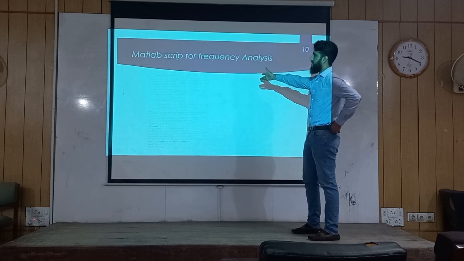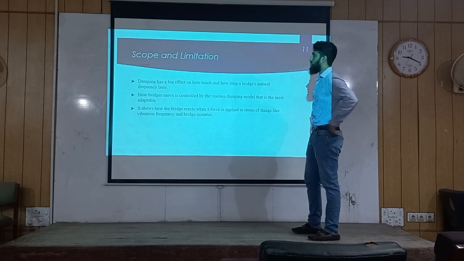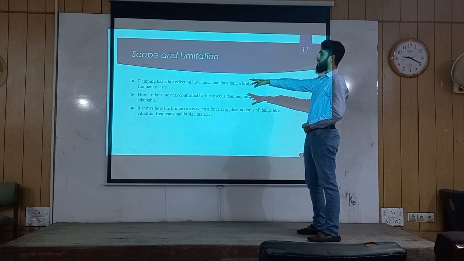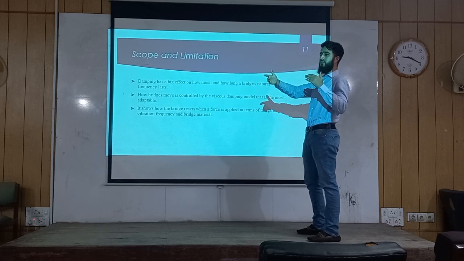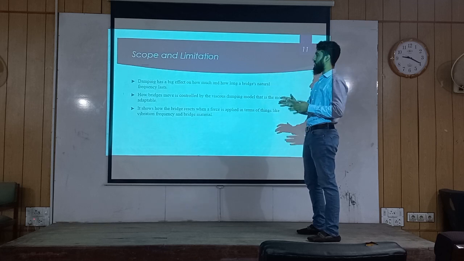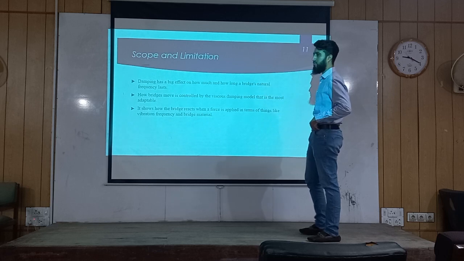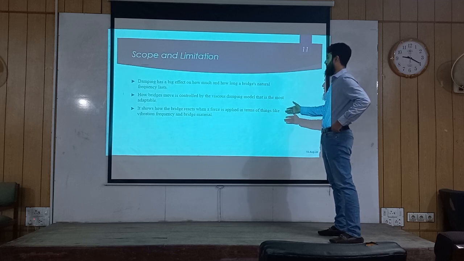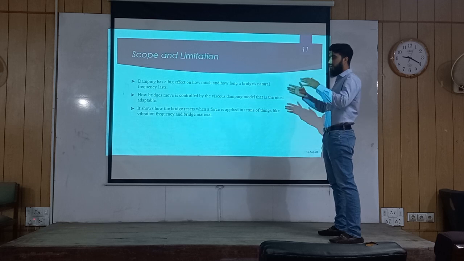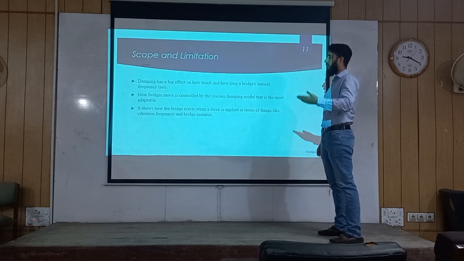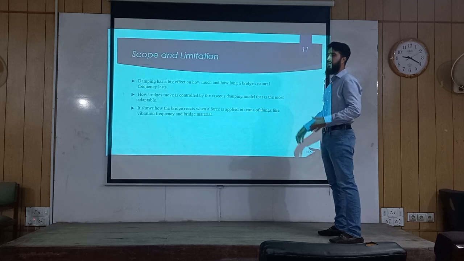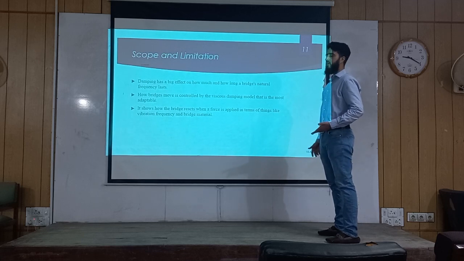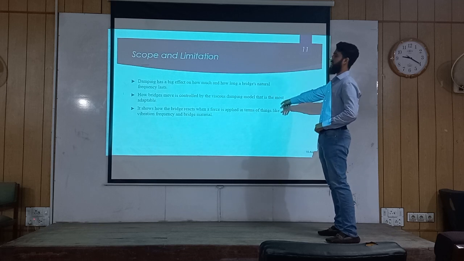Now we will talk about scope and limitation. Damping has a big effect on how much and how long the bridge vibrates at its natural frequency. We are talking about the fundamental frequency and about free vibration. We are only interested in free vibration. How the bridge moves is controlled by the viscous damping model, which is the most adoptable. It shows how the bridge reacts when a force is applied in terms of vibration frequency and bridge material. We know how to calculate and manage the data and show the vibration frequency with the help of low-cost sensors, apps, materials and equipment. This is our scope and limitation.